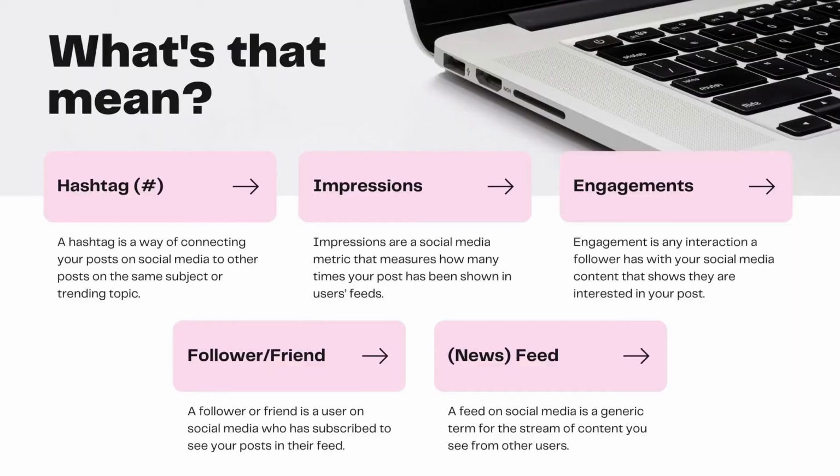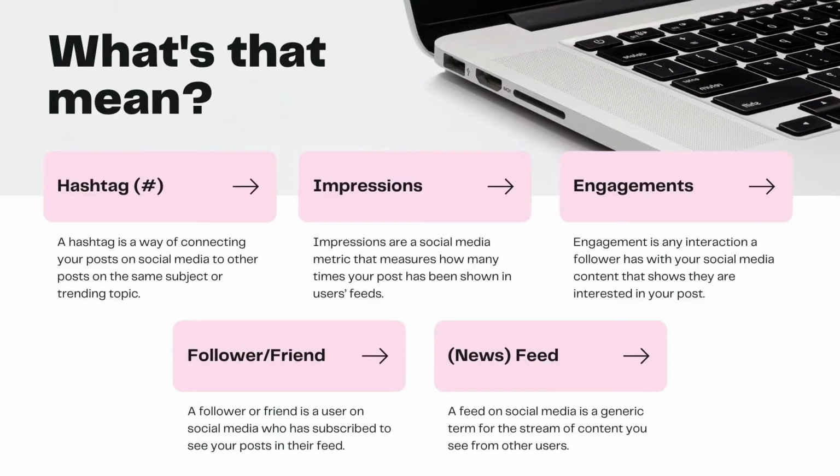Moving on from that section, I know those two are very, very close: a follower and a friend. So these are people that subscribe to your channel. They get all of your pictures, your videos, anything you post. They can go on your profile and see them. Those are your followers and your friends. If your account is private, people have to request to follow you or be your friend. If your account is public, they won't. You'll just get a little notification.